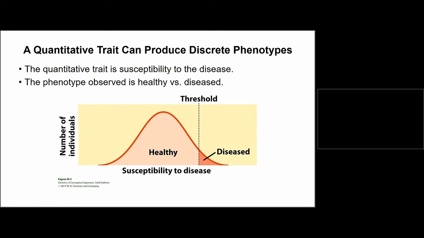Now, quantitative traits, although they can give us a range of phenotypes, we can say that there's one that's a discrete phenotype. So an example of this might be something like blood pressure. Right? So there's a wide range of blood pressure. Blood pressure is determined some by genetic factors, some by environmental factors, right? But at some point, when you're above a certain threshold, we will say you have high blood pressure, right? So there's a range of phenotypes, but one phenotype may be classified as diseased or disordered, right? And anything above that would be classified as diseased.